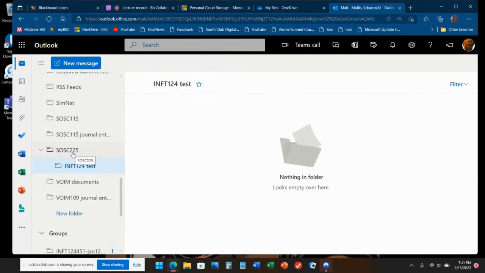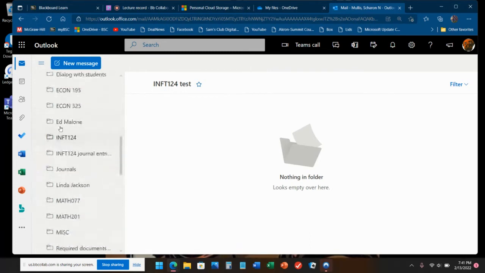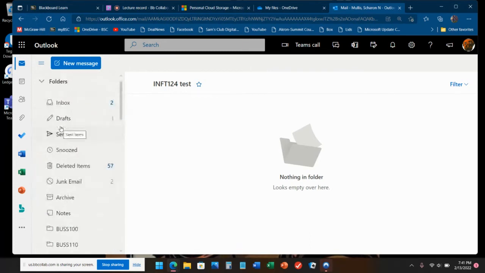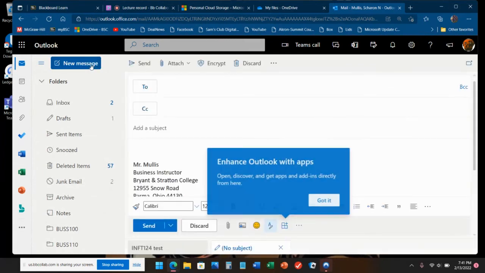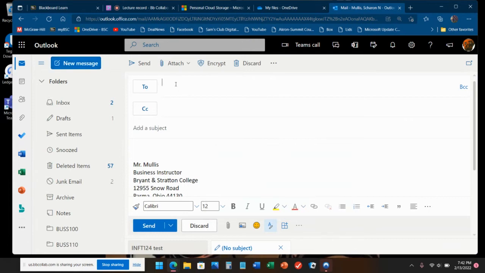The next thing you want to do, you can create emails, and to create an email, all you need to do is just click on new message, and this is where you open up your new message. Now, the To is who you're sending it to. You can carbon copy people, meaning kind of like sending out a group email to specific people.